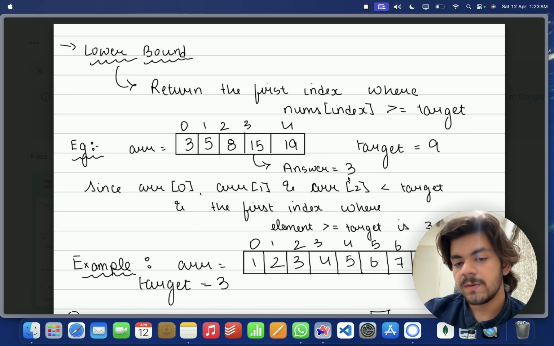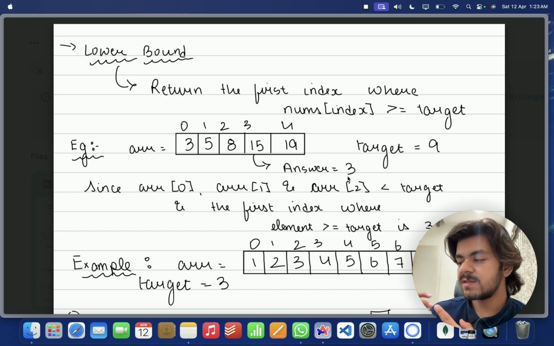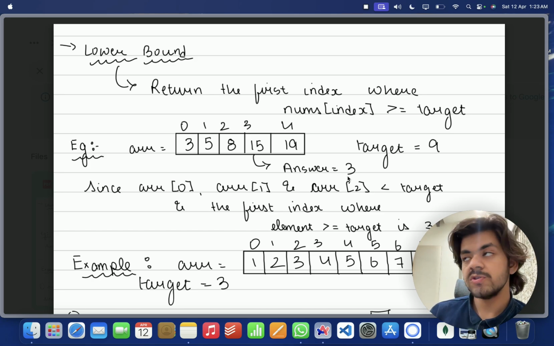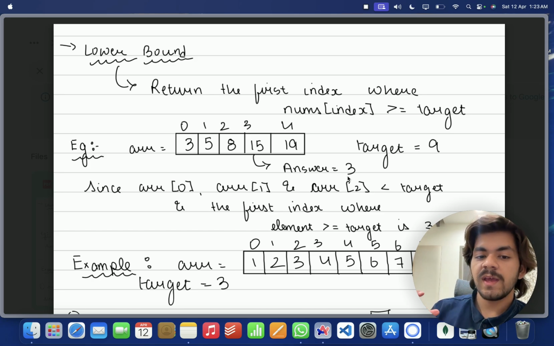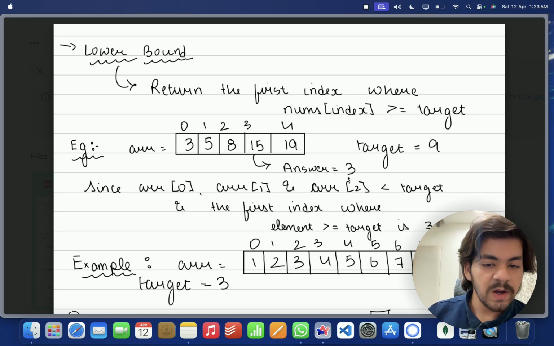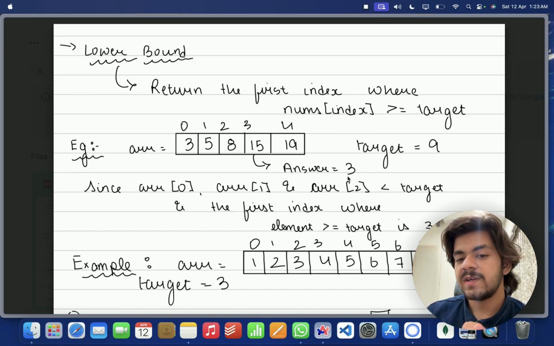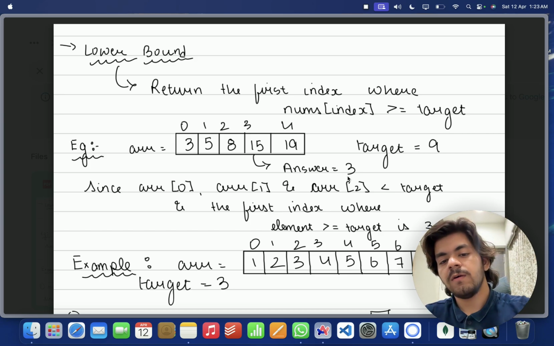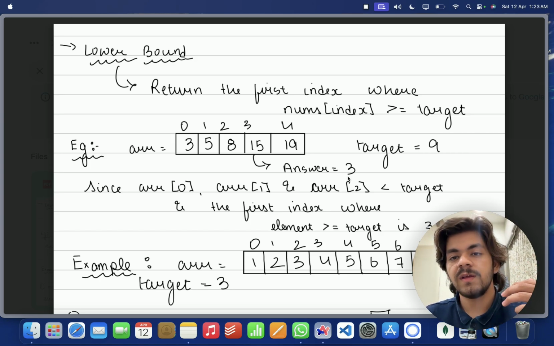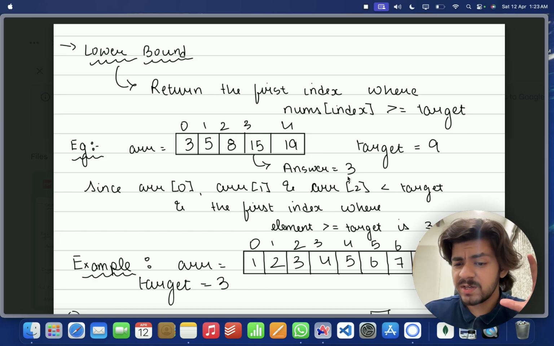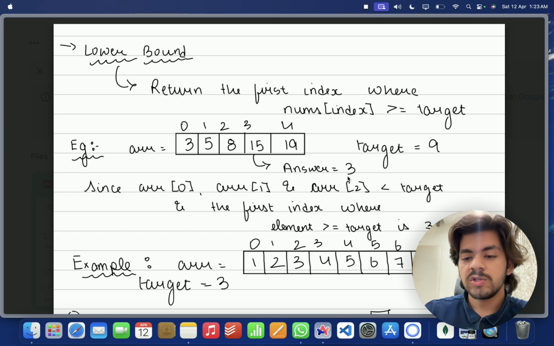So again we'll be using the binary search approach for this. But before the binary search, let's just look at the brute force approach. So what is the brute force approach? The brute force approach would be like what I just did, traversing the entire array from the first element. So we'll just see the first element, compare it, and then if the condition is satisfied, then just simply return the answer, or else just move ahead. But again, the time complexity is big O of n. We have to see if there is something better than this. So yeah, binary search is there, and we'll be using binary search to solve this problem.